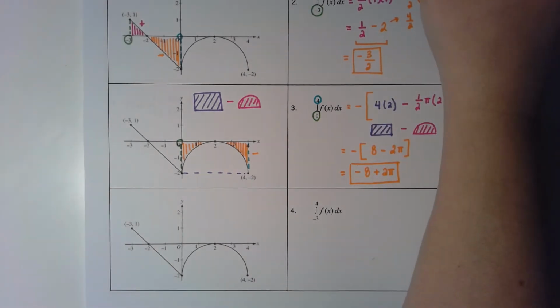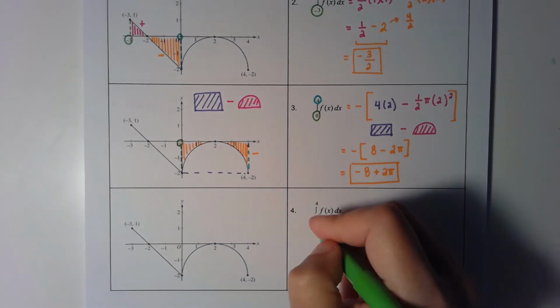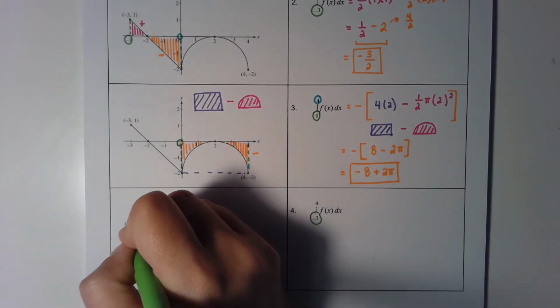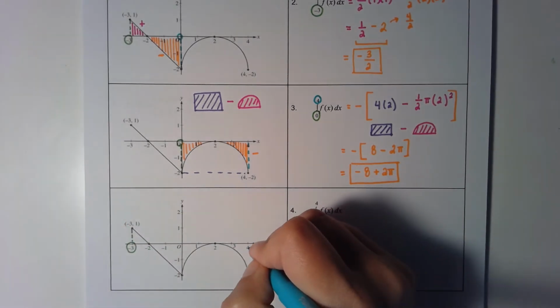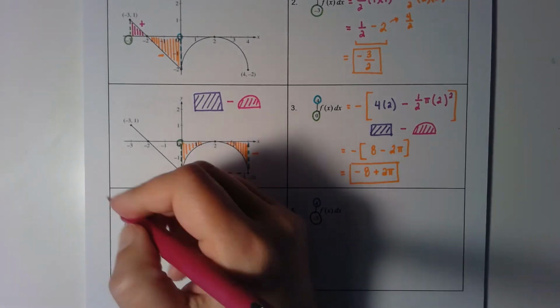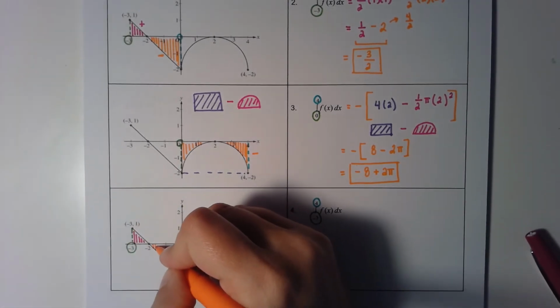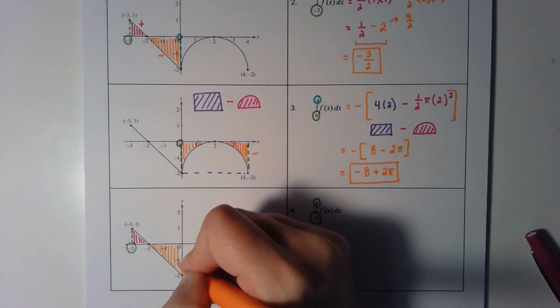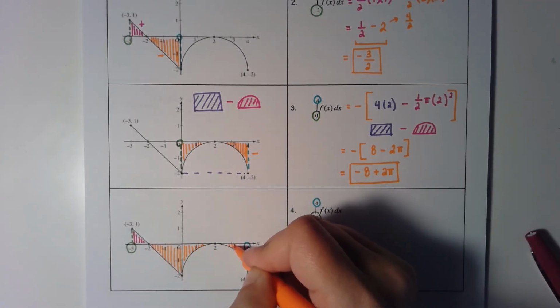All right, last but not least, let's say that I want to find the integral from negative 3 being the beginning, my lower bound, to positive 4 being my upper bound. That means that I want this area, and then I want to do minus this area, and then I want to do more minusing for this area.